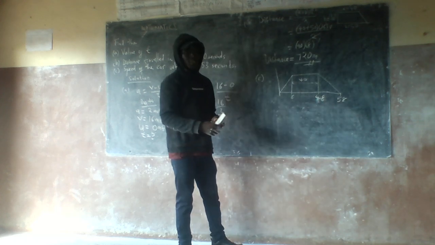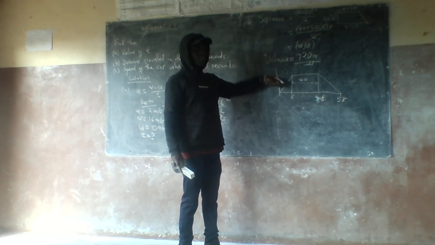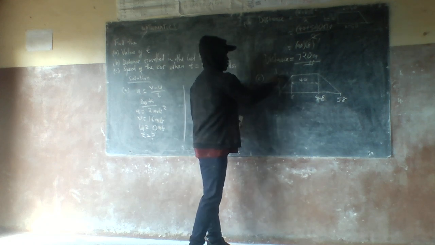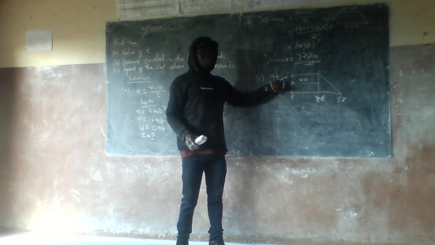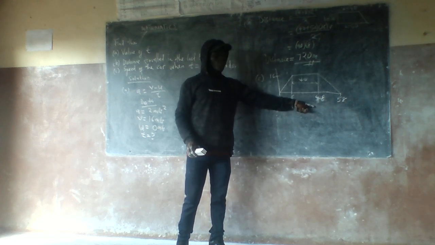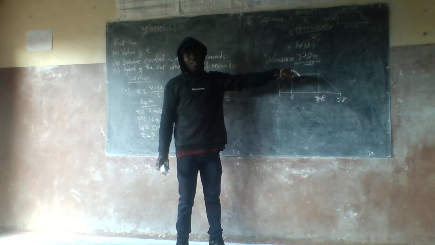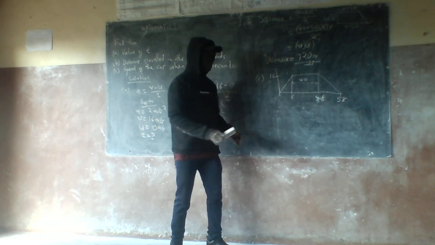We were told that the object started from rest and moved for t, but t was 8. It then maintained that speed of 16 for 40 seconds. So from 8 add 40. That's why we have reached 48. Then from 48, decelerating in the last seconds was 10. So that's why we have gone to 58.